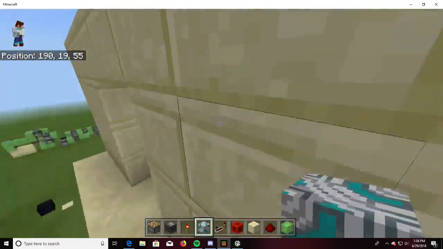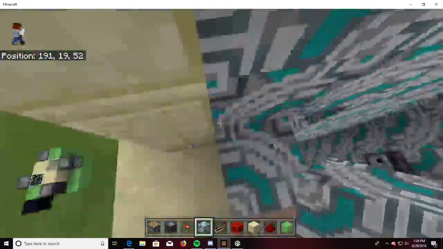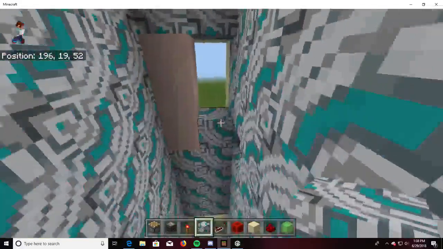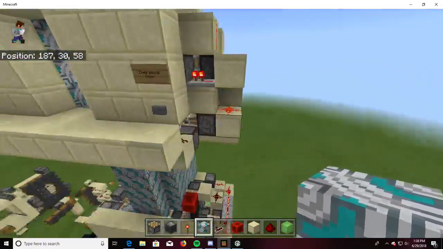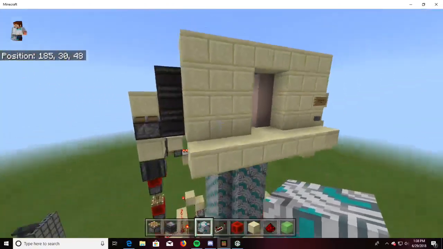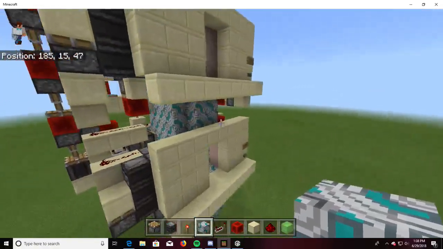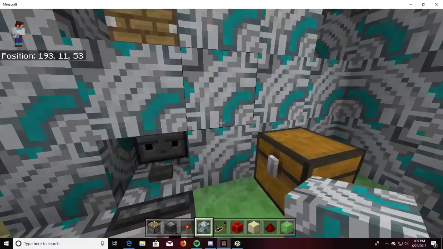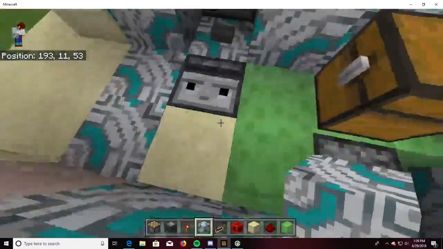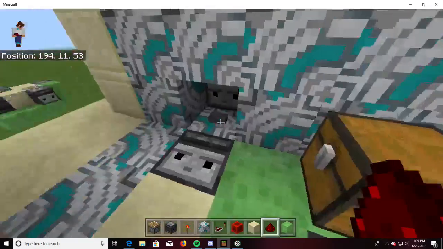Also, if you press the button there, it activates the piston, which kind of just pushes one out, which is fine. So let me actually go in it and show you how it works.